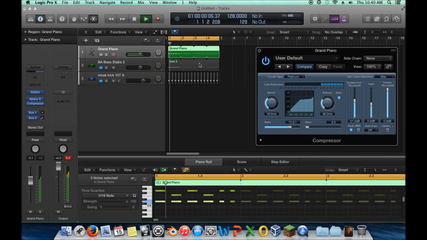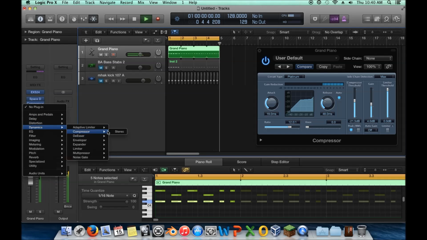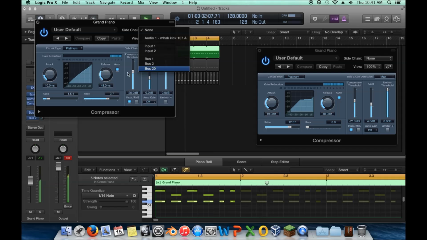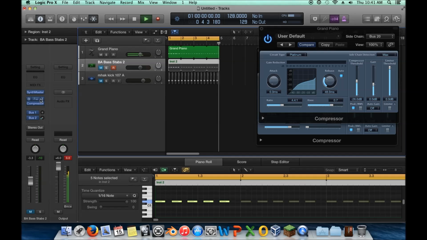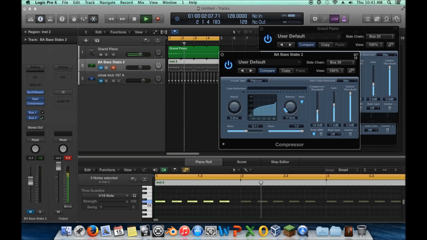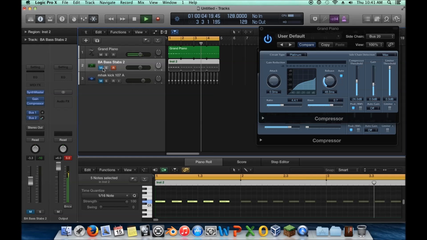Now, it can be a good thing, it can be a bad thing. It depends on if you're doing it intentionally. If you do it accidentally and it sounds good, cool, and you decide to keep it, that's one thing. But if you're trying to compress it to get a fuller sound, but you end up over compressing it, it can start to sound nasty. So keep that in mind when you're compressing. And I'll show you here. If I put a sidechain compressor on this one too, we'll get a really cool effect. Set it to plus 20 here, close down. Why is that? I forgot to set this one to a low attack. That's usually when you sidechain compress, you usually want to set it to a really low attack.